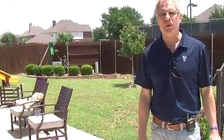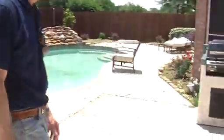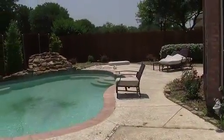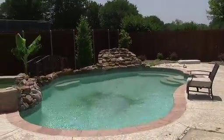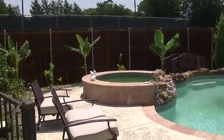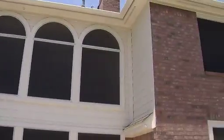We had to get approval from all of them for everything we did, it had to be signed off by them. So it's like a brand new house is what we did basically. And the pool, the landscaping, he had a separate company do the pool. They cleaned it out and got it working again, which I think it always did work. Some of the windows were damaged on this side.